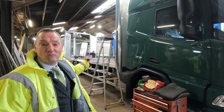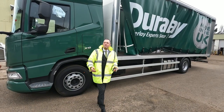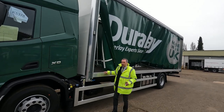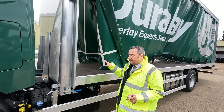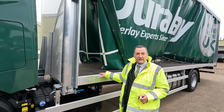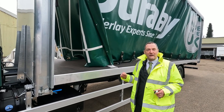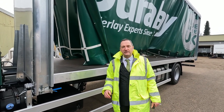Here you can see a busy workshop — no roof on the body yet, just the end wall put on, with the body still in construction. I wanted to show you where we started to where we've ended up, to give you a feel for the effort and speed these guys have turned this truck around. It's just been pulled out of the workshop, the body's been built to great quality, and the curtains have just been fitted — they can't be closed yet as the mastics are still tacky. Vehicle arrived and four weeks later this is what you see. Bevan's have done exactly what they said they would — the customer is really excited to get his new vehicles.